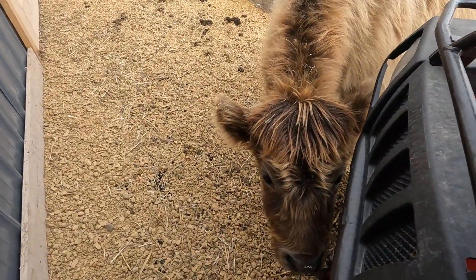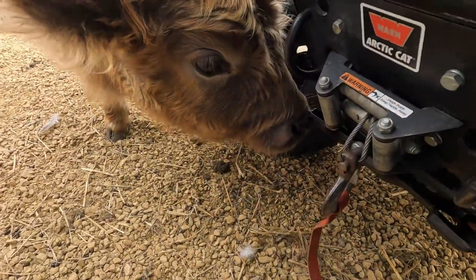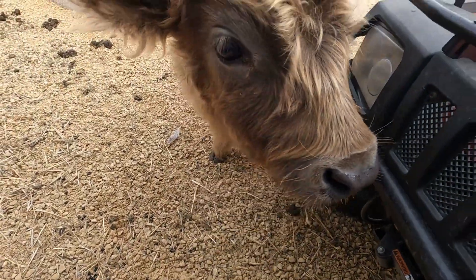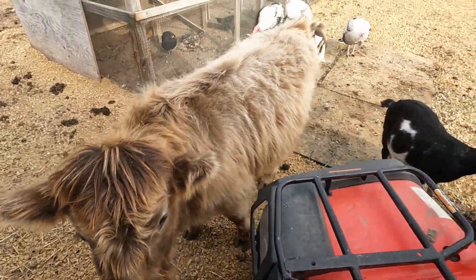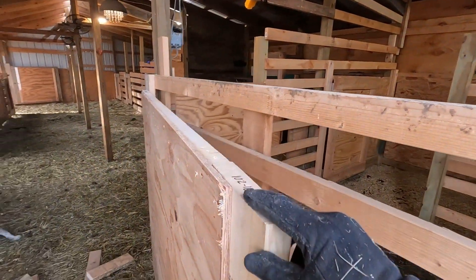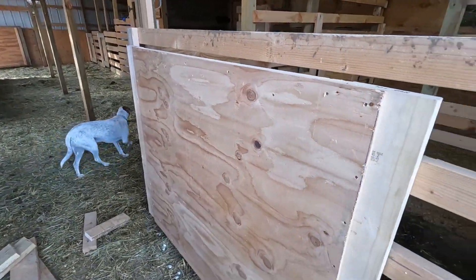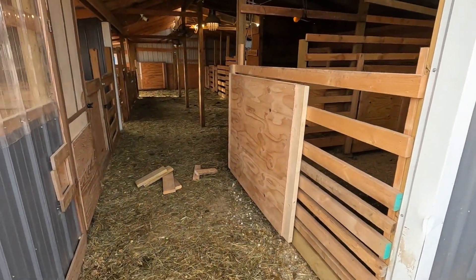Looks like we have more job supervisors — Mr. Melvin, what are you trying to eat down there, you big goofball? So we're going to regroup a little. I'll go back to the garage and see what I've got to get a solution to lock this door both ways. I'm really happy with how it's turning out so far, and it should be nice to get that extra feeding area in the barn for Bow and Blaze — keep them out of the weather when it's closed.